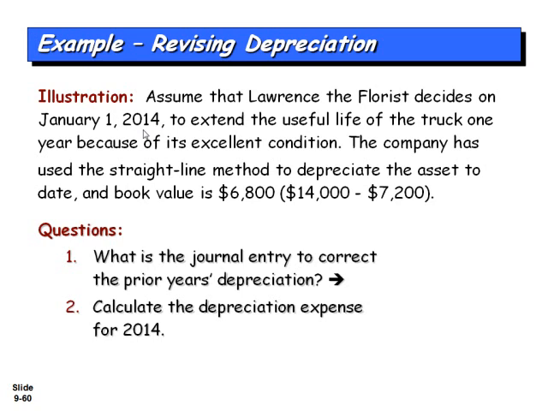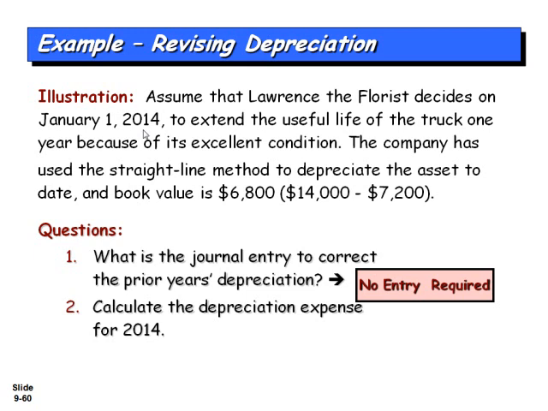So what do we do with that? We would say now we want to extend the life 1 year. We think this asset actually has a 6-year life, not a 5-year life. Well, 3 years have already passed, so you've got 3 more years left. What is the journal entry to correct the prior year? That was a trick question. There is no journal entry because we do this on a go-forward basis.